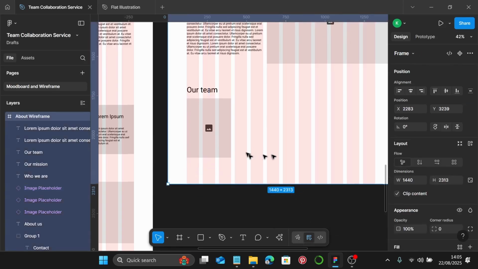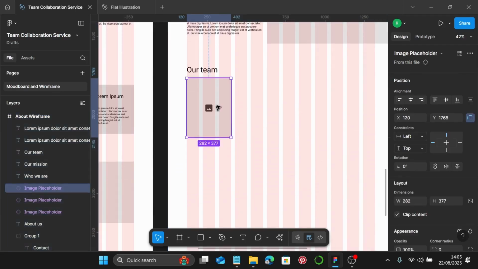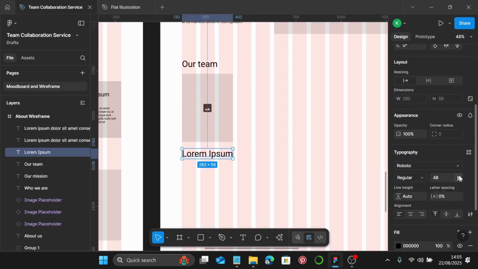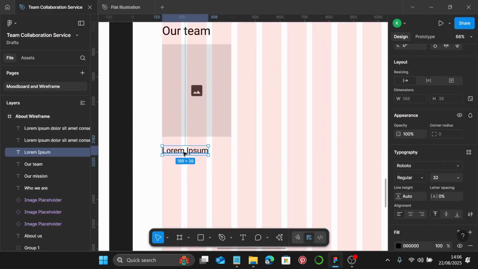Reduce this. And I'm just going to create a copy of this text. Make this lorem ipsum. Let's reduce this. So, okay, let's make it 32.